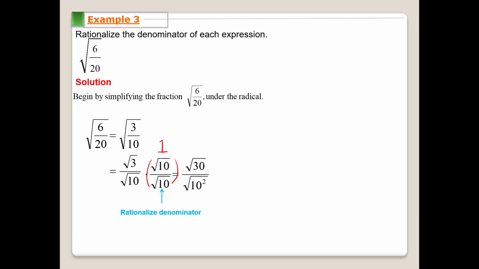All right, so therefore, if we take square root of 3 and square root of 10, that gives square root of 30. The square root of 10 and square root of 10 gives us square root of 10 squared, which, again, you should realize is 10. All right, so that's just going to be the answer. It's like saying 10 times 10. All right, in which case, that's all we get. Square root of 30 on top, nothing else can be simplified in there, and we just have a 10 on the bottom.